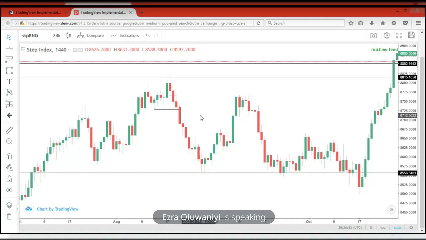Are you with me? The reason why it came there was that when it came there the first time, it created liquidity. So that liquidity has to be cleared. So price came back to clear the liquidity and continued. Sometimes it might not hold. I'm not saying it's certain that it will hold. Like I told you, it plays 80% of the time. But it's very difficult to see in the market, especially if you have not trained your eyes very well to see them.